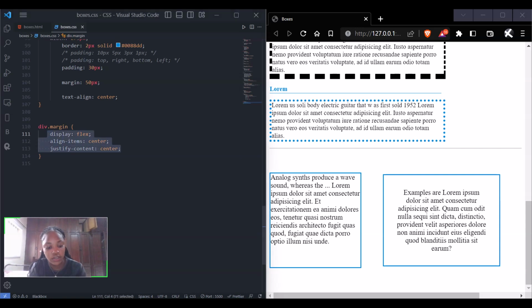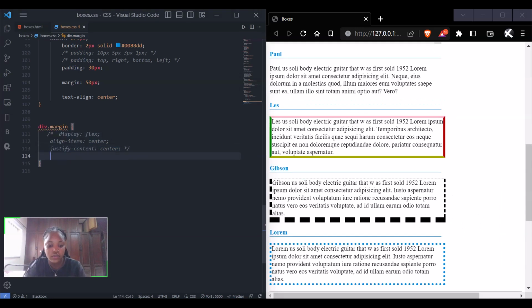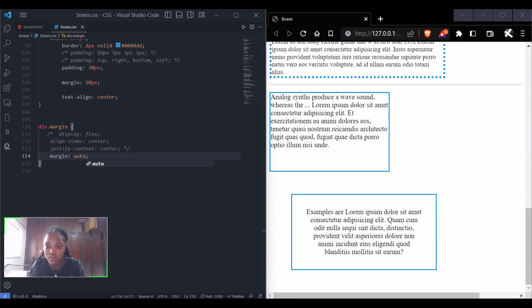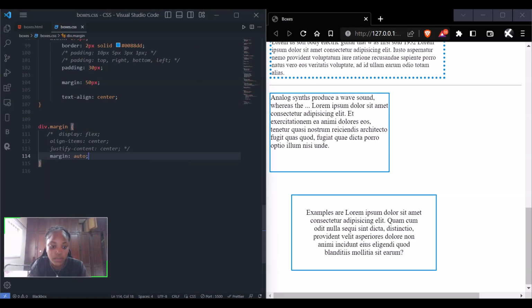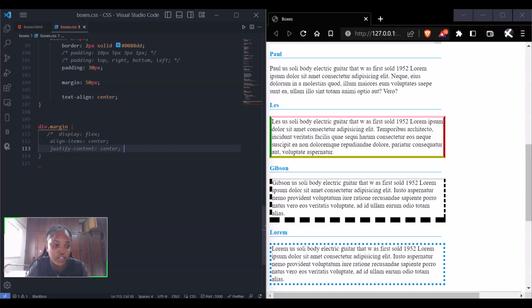Another way you could go about this would be, I comment all this out. Let's try something like that. So basically that's the basic way of centering.